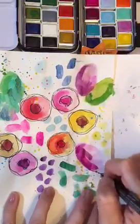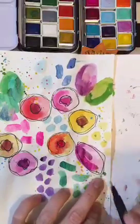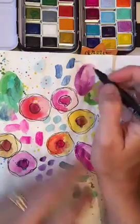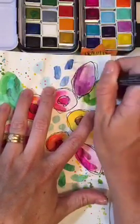Then we have our leaves. And a lot of my leaves didn't really have the point, but that's when I'm going to draw in the point so you can see it. So that's why you don't have to be too nitpicky or perfect on your watercolor thing, because your pen can make up for that.